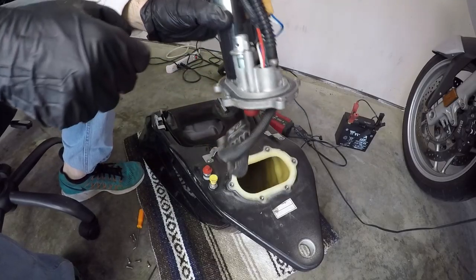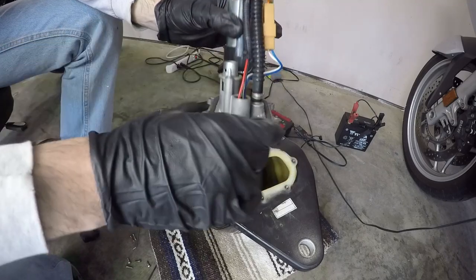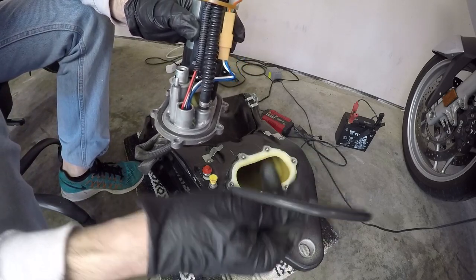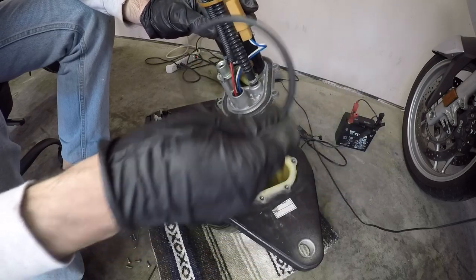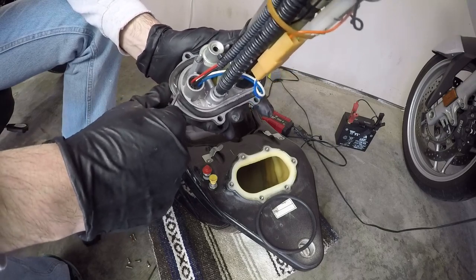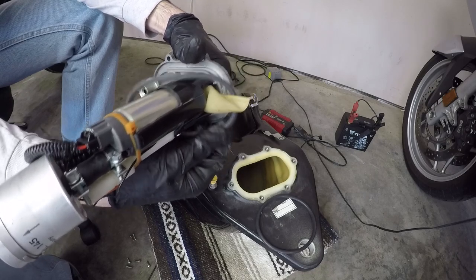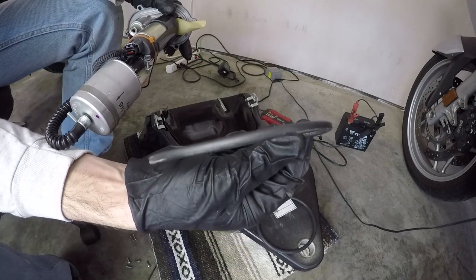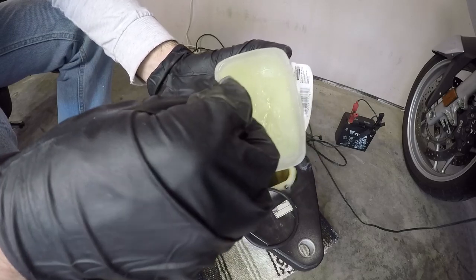Then the final part of this fuel filter replacement is replacing the O-ring gasket that seals the fuel pump flange to the tank. So a new one of these. These are kind of pricey things. I think I paid about $12 for this O-ring, but it's a Viton O-ring and it fits perfectly to this flange. See how this one's kind of flattened out a bit? So I'm going to put some Vaseline on it so it'll seal up even better.